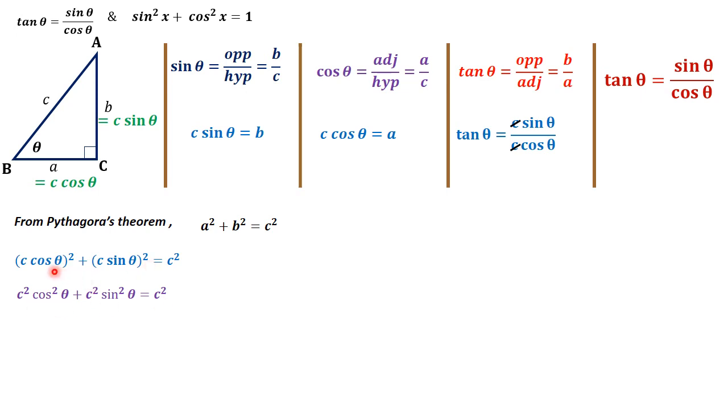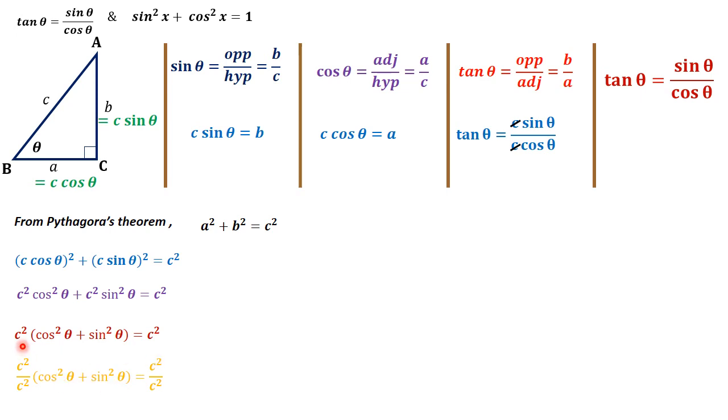You see, the c will be squared, so it becomes c squared. The cos theta will be squared, which becomes cos squared theta. Again, c squared there. Sin theta will be squared, so we get sin squared theta, and c squared there. The next thing is that we can factorize out the c squared, and within our brackets we have cos squared plus sin squared, and that equals c squared.